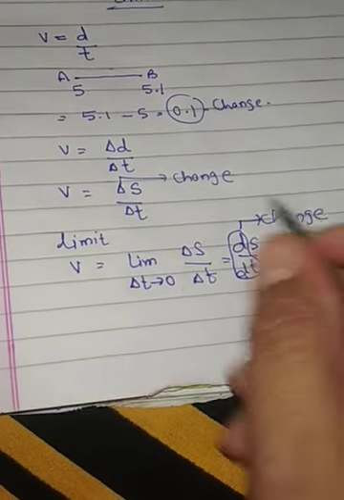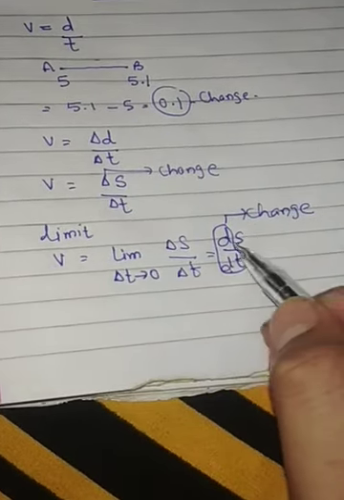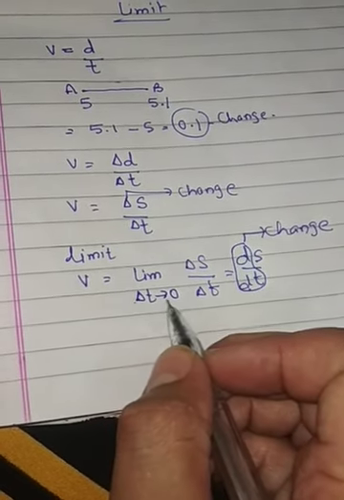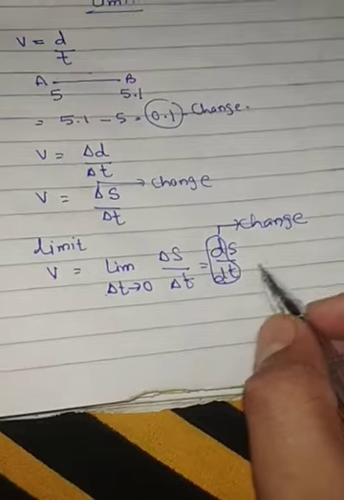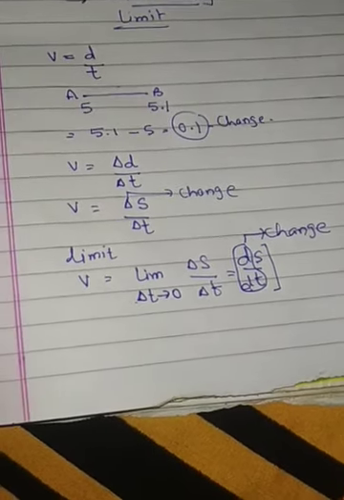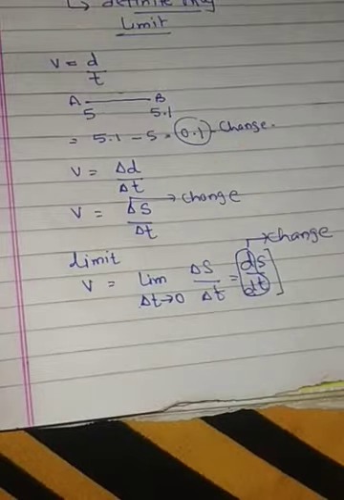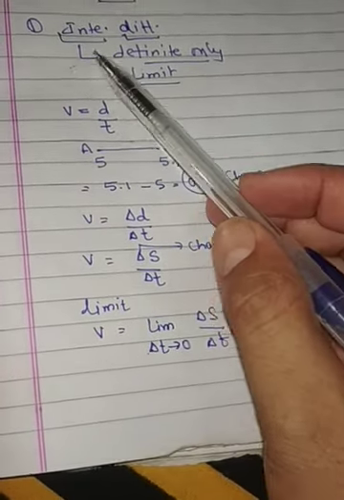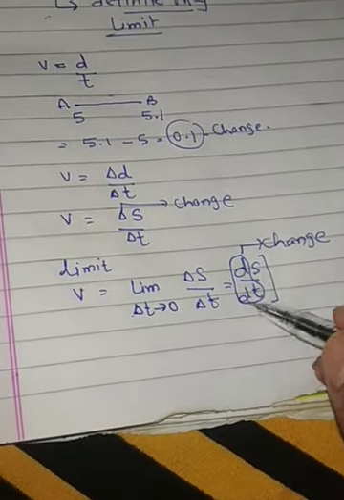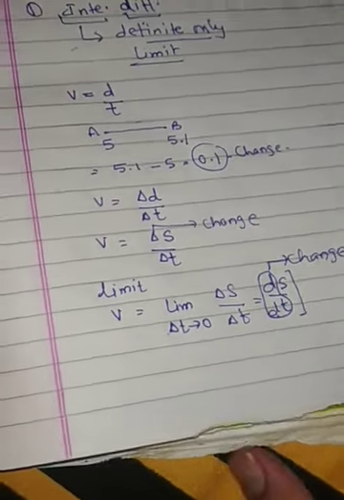Both have the same meaning. Delta has the same meaning, and this d by dt also has the same meaning. But when we take the concept of delta t approaching 0, this delta converts into the form of d by dt. This is the real physics form, by which we can solve anything, because the integration function can be applied on the differentiation term, and differentiation is denoted by d by dt only. Okay or not? Okay.